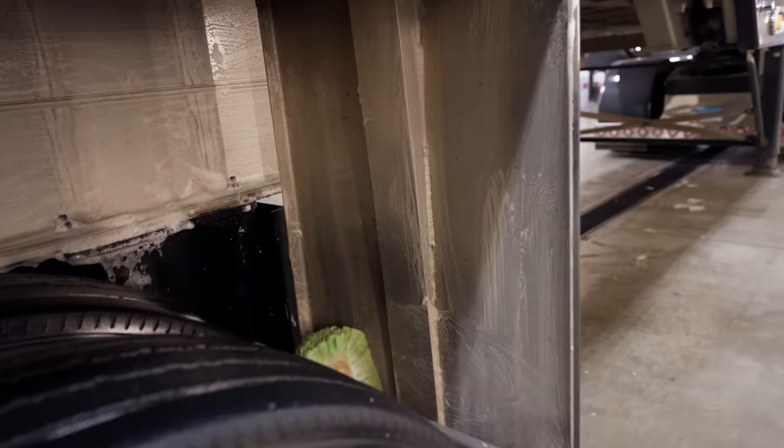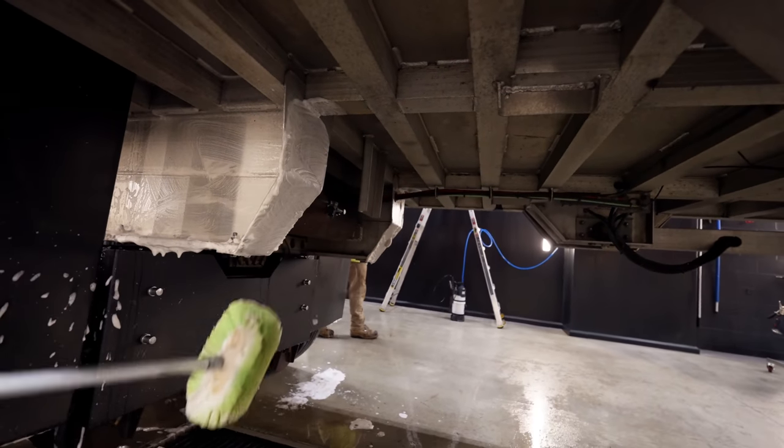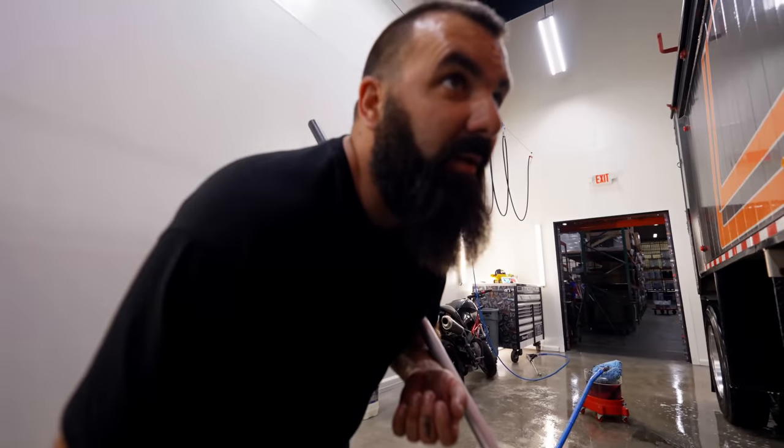Yeah. So what do you think? Do you guys want to scrape it around up here or is that overkill? It's a lot of work.